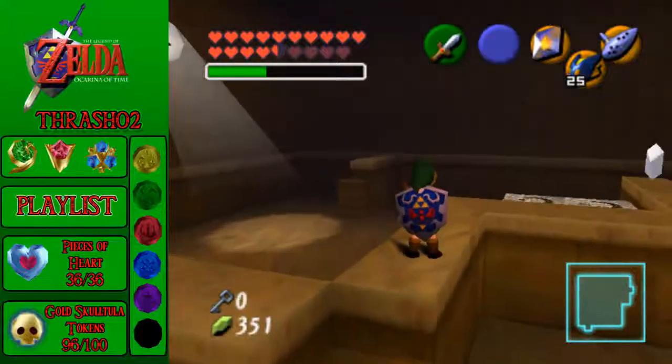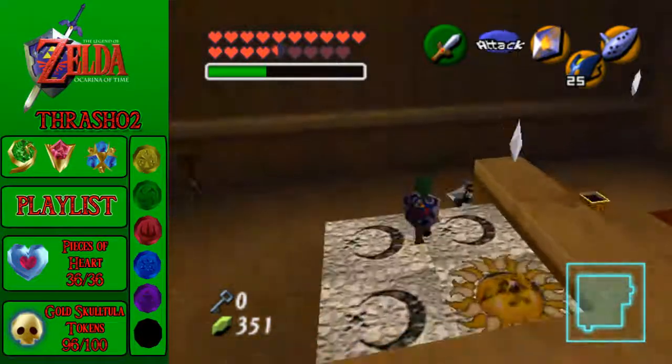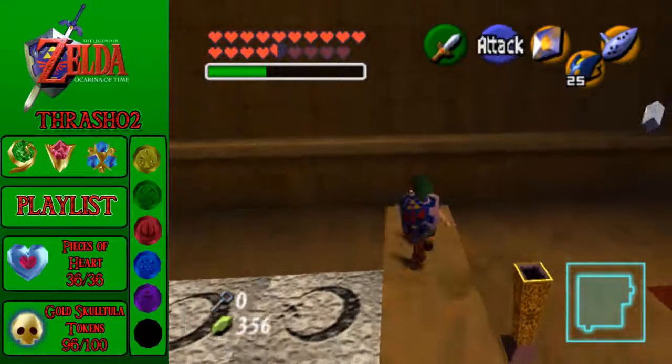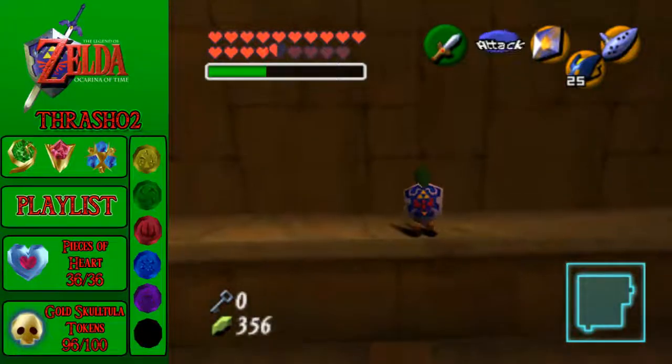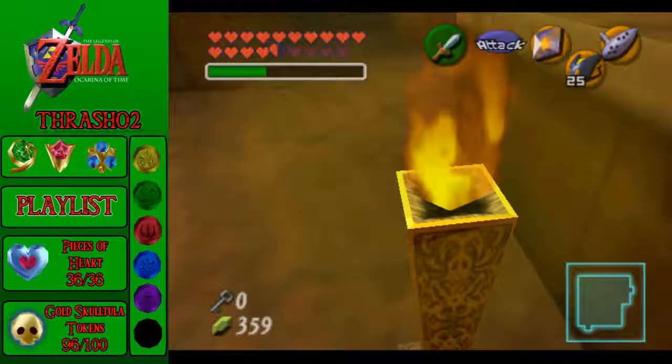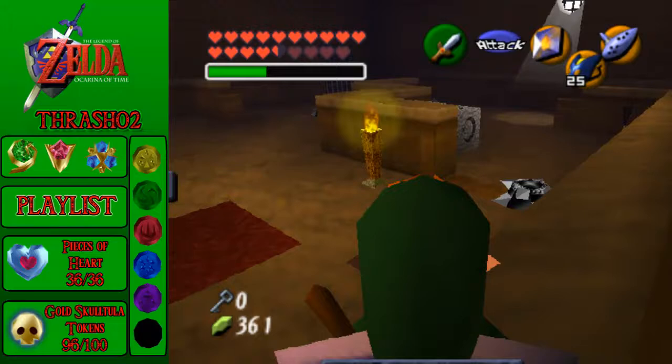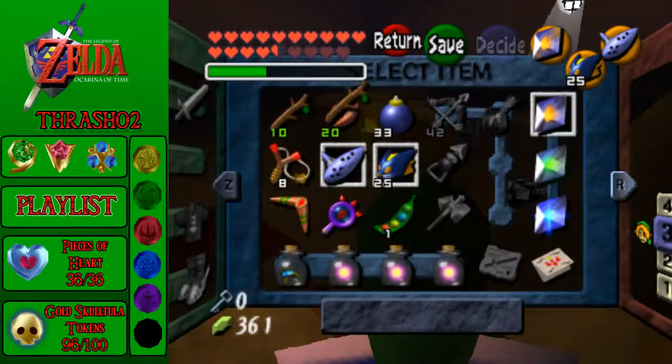Alright, so 3D perspective on this little one. Huh, I could have climbed up there the whole time. Can I make that jump? Yep. Yes, I can. Huzzah. Now we get the final one. And hey, it's a Deku Stick puzzle. Haven't seen one of those in a while.